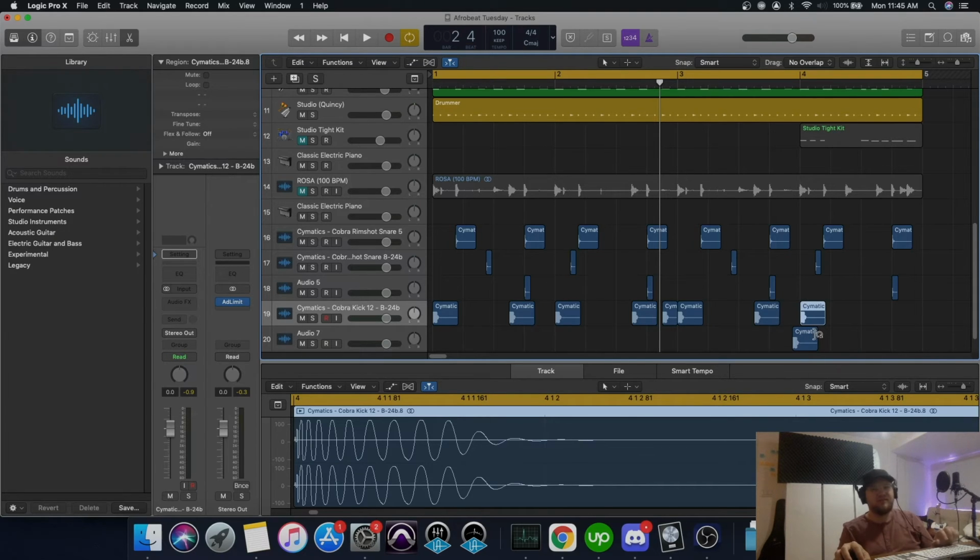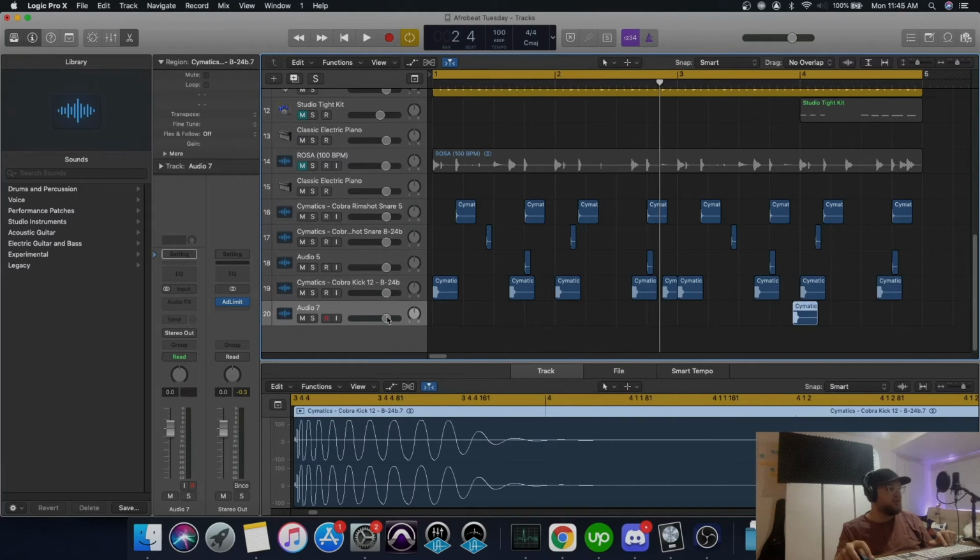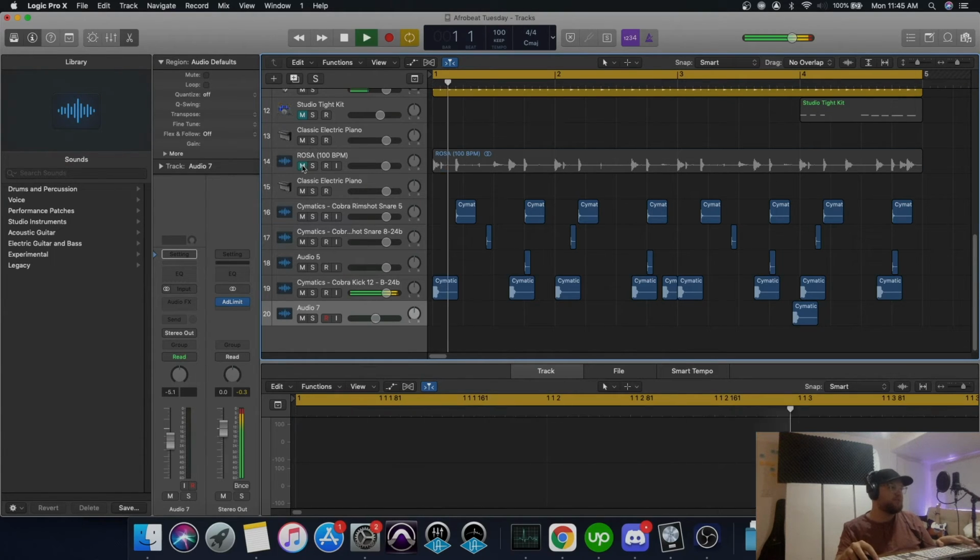So this is where all the other producers will be like, but if you're doing this in like Ultra Beat, you don't have to do that. Just change the velocity. And that's when I remind them that I don't care. So I just drop it to another track, drop the volume, and boom, I have effectively dropped the velocity. It's not right, but it works.